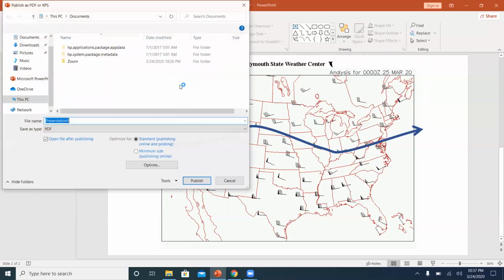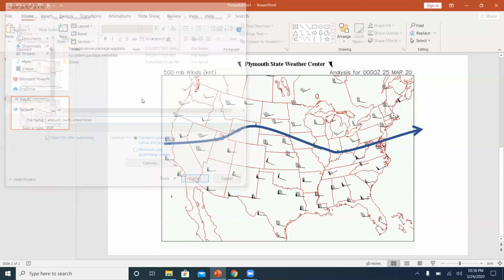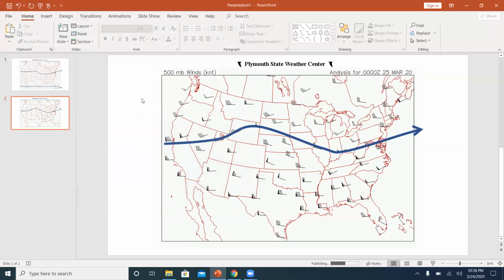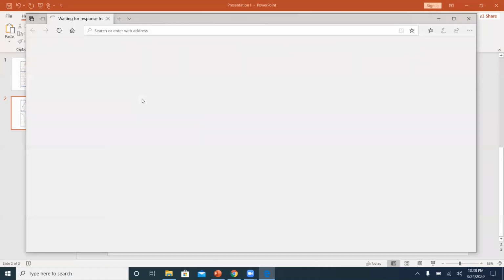Now you're going to want to use a naming convention. I'm going to ask you to use your last name, so she'll do Alquist. You may or may not choose to capitalize your last name, that's fine either way. Then HW, and then the homework number, which for the Streamline is 26, then another underscore, and then one or a few words that help describe the gist of the homework assignment. In this case, it's Streamlines. At this stage, just hit enter, or publish, and that will create a PDF.